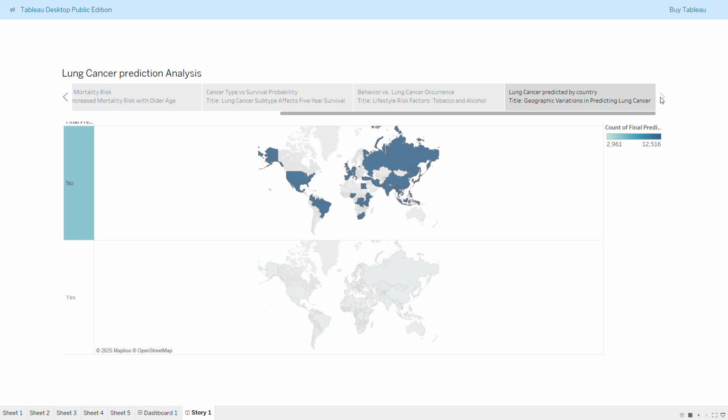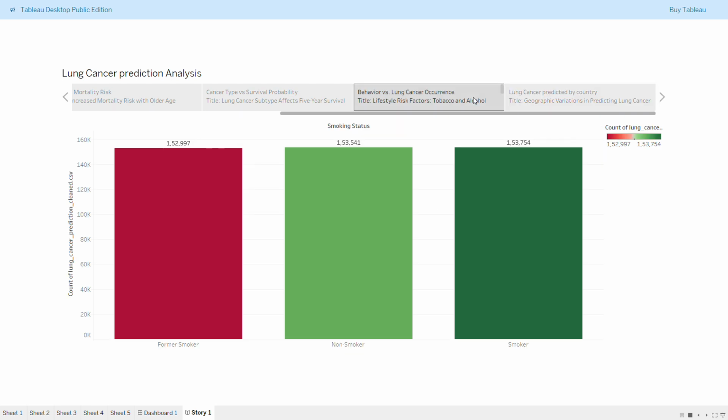In summary, this project demonstrates that lung cancer outcomes are strongly influenced by the trio of factors: smoking, pollution, and poor healthcare access. Targeted behavioral change programs and environmental reforms are essential to save lives and reduce disparities. I encourage healthcare leaders to consider these findings when planning future policies.